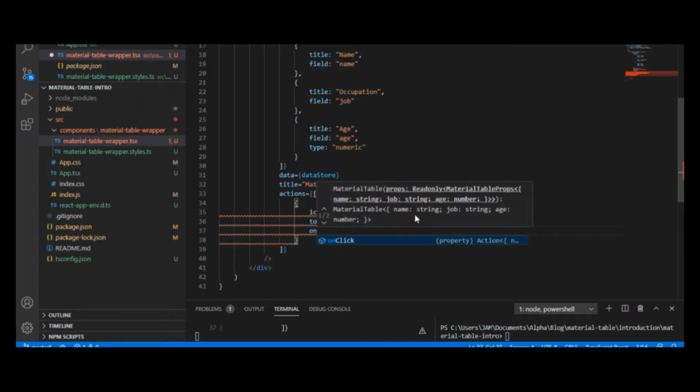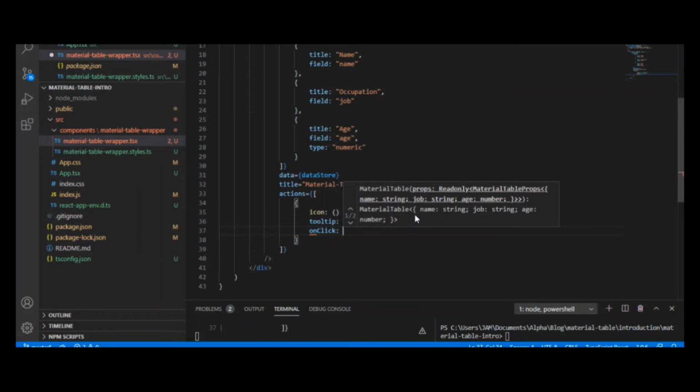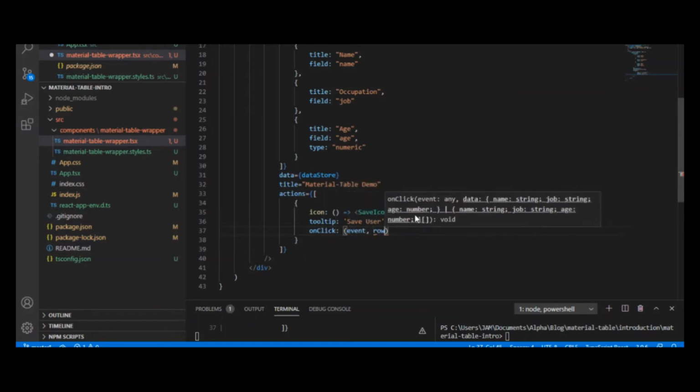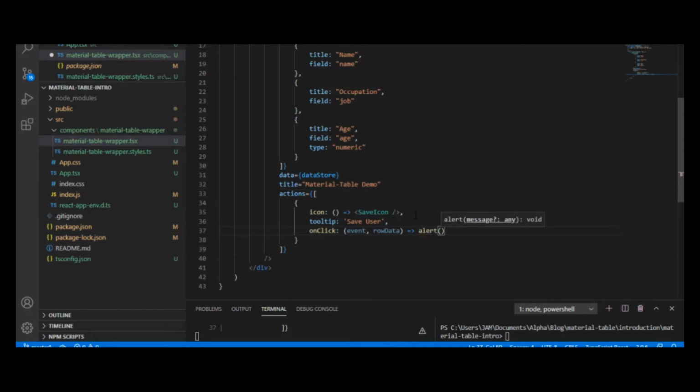But what we do need is this onClick handler. It's an action, it's user event driven. Instead of a regular string, we'll use string interpolation.